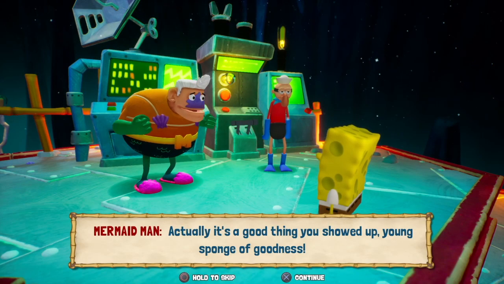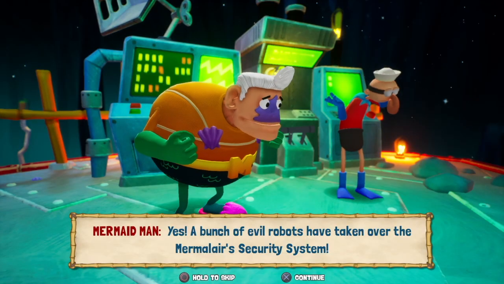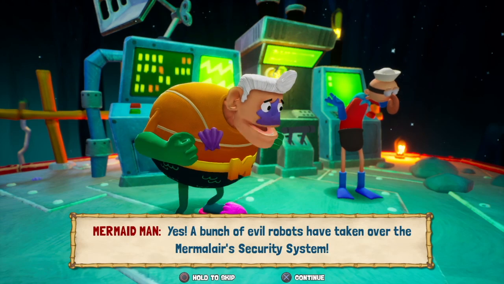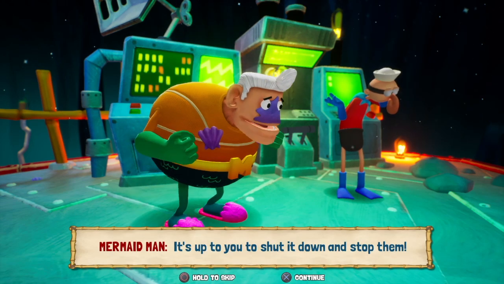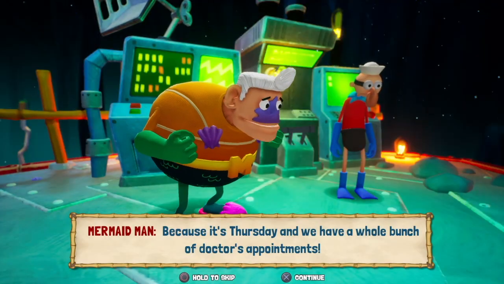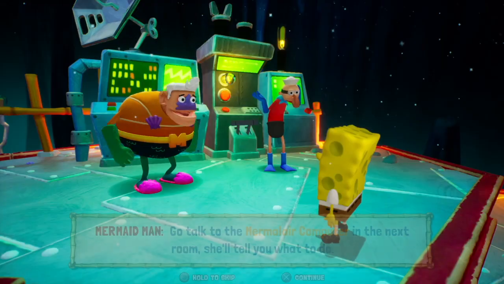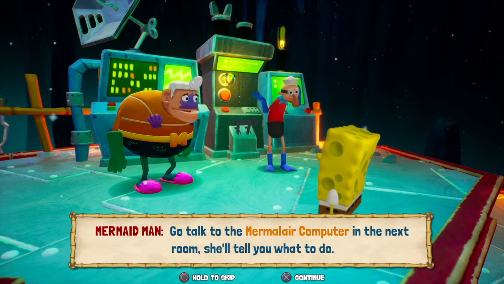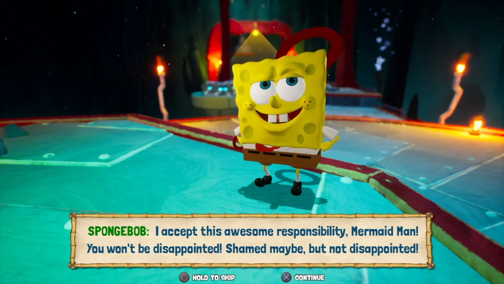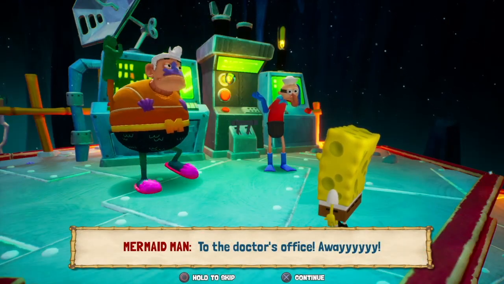Actually, it's a good thing you showed up, young sponge of goodness. It is? Yes! A bunch of evil robots have taken over the Mermalair security system. It's up to you to shut it down and stop them! But why him? We're perfectly capable superheroes. Because it's Thursday, and we have a whole bunch of doctor's appointments. Fish sticks. I forgot. Go talk to the Mermalair computer in the next room. She'll tell you what to do. I accept this awesome responsibility, Mermaid Man. You won't be disappointed. Shamed, maybe, but not disappointed. To the doctor's office. Away!